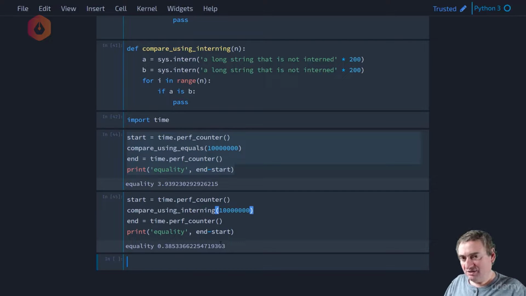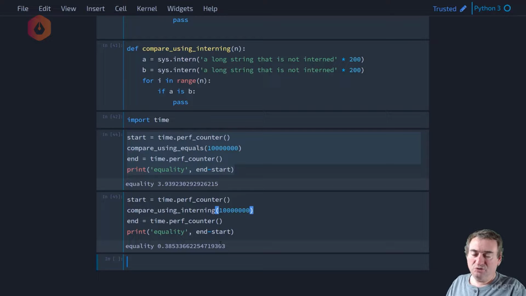Now, of course, interning takes a certain amount of time, right? It takes a certain amount of effort to do the interning. So if you're going to be loading, let's say, 10 million strings and comparing each string once, well, I don't know that you're going to gain much speed by doing interning. But if you're loading 10 million strings and you're going to do millions and hundreds of millions of comparisons between those strings, then yeah, start considering interning. Even if you're loading 1,000 strings, but you know you're going to do 5, 10, 15 million comparisons between those strings, then think about string interning.